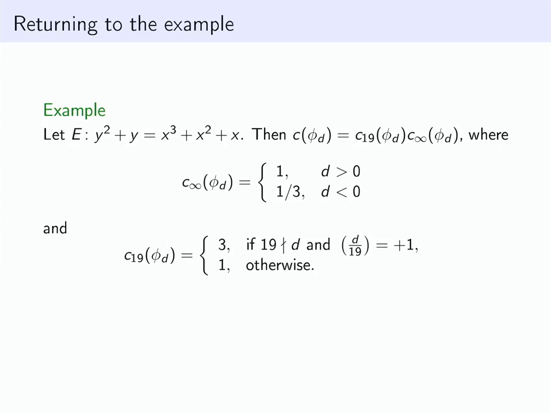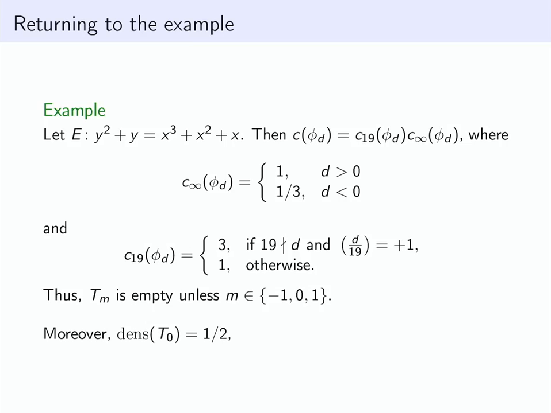So the kind of thing we do to prove this corollary that I presented is we want to understand the various possibilities of getting these Tm. Here in particular, if you multiply these two things together, you're going to get something between 1/3, 1, and 3. So we know that it's supported on m in this set. Moreover, let's say you want to get rank 0, Tm being 0. Then either you're combining the two 1s or you're combining the two 3s. You understand all of these probabilities; you can just work this out very easily. In fact, it turns out that the density of this set T0 within the set of square free integers is 1/2.